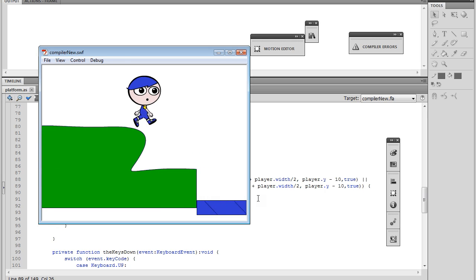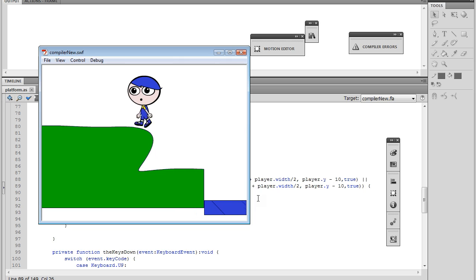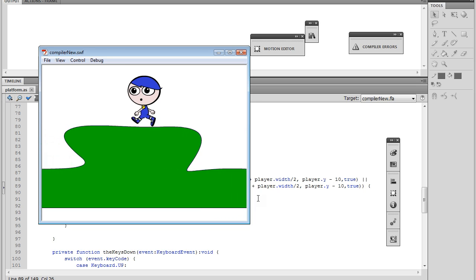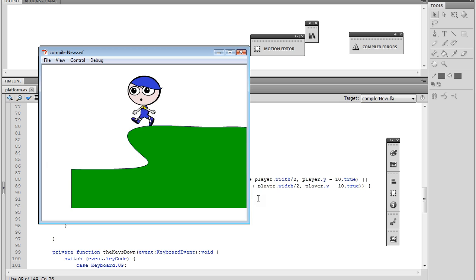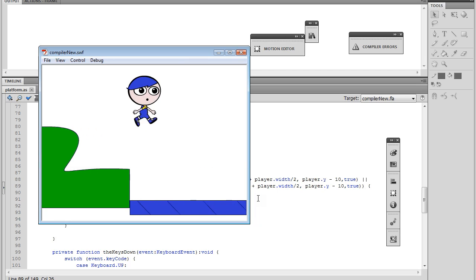Okay, so now it's lucky, actually this works out nicely. Oh no, actually he has to fall down in order for this to work correctly. So he started off on the top of that hill, so it's going to be impossible for us until we get the jumping thing going. But basically this is set up now so that if that 10 pixels up ran into a part on this rock, he would also stop. And because these other ones are flat, it's not going to trigger. It's only going to trigger on that rock.